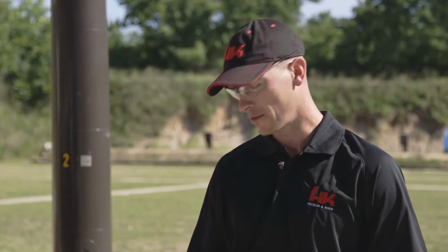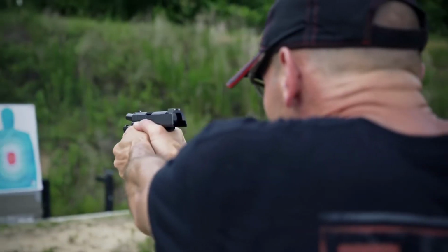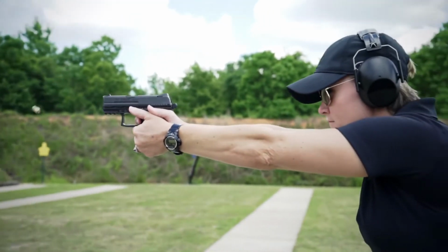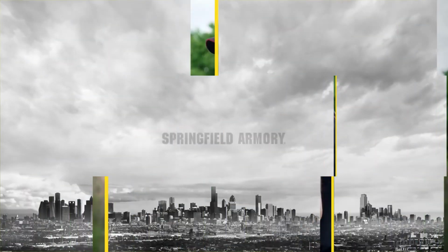Like the full-size P30, the high-impact polymer frame is lightweight, durable, and very comfortable in the hand. While small in stature, don't let its size fool you. The P30 SK is very easy to shoot and much more accurate than a handgun this size has any right to be. With an abbreviated frame length and a barrel of just over 3 inches, the P30 SK is ideally suited to concealed carry use or as a backup to your P30 or P30L. So head on down here.